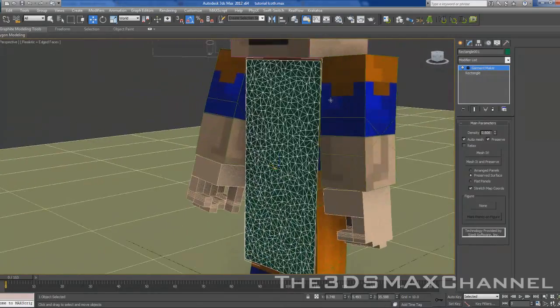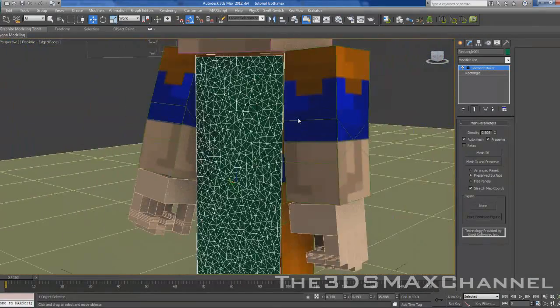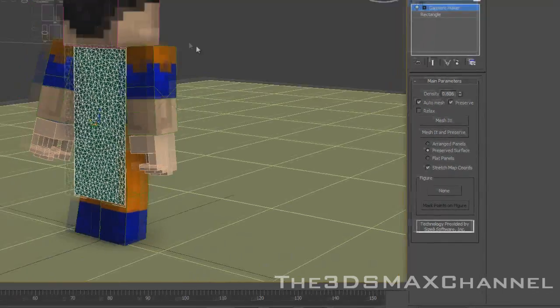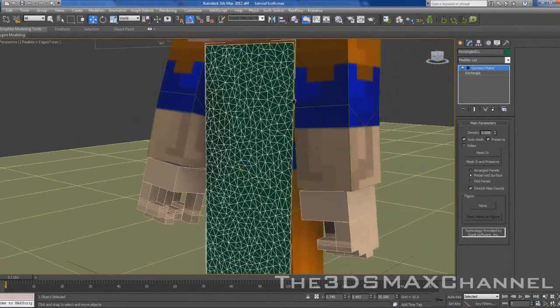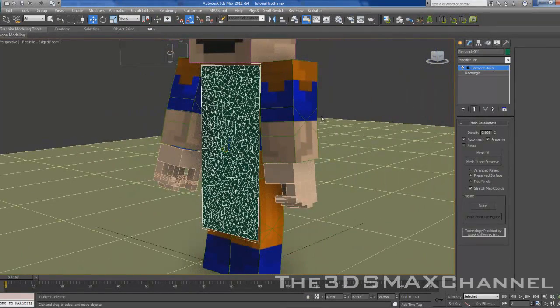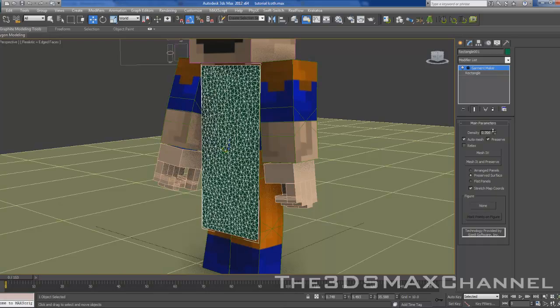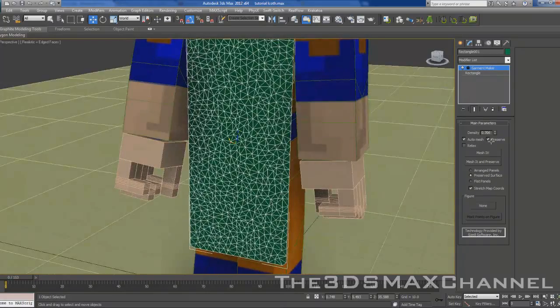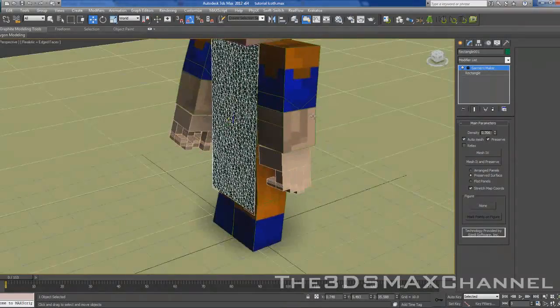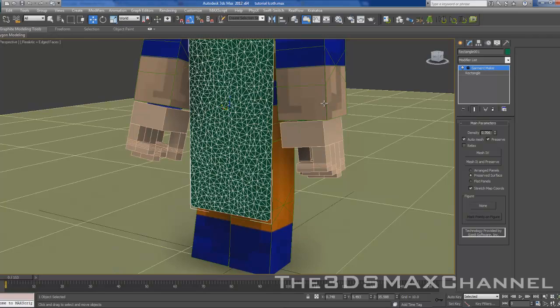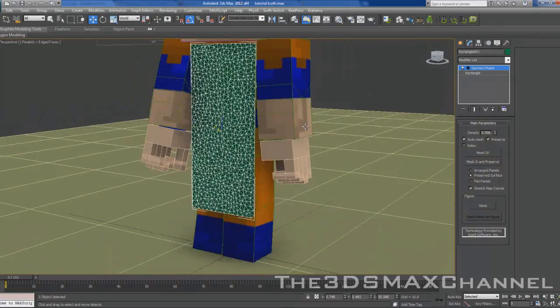As you can see, it put loads of these little triangles in. Now you could do it with just loads of segments in the plane, or rectangle, but it doesn't look as realistic as triangles do. So you can increase the amount of triangles if you want, or decrease it if you really want to. Get to a certain amount you think is good. The more you do, the longer it will probably take to do the cloth.